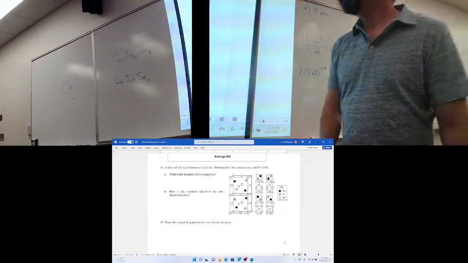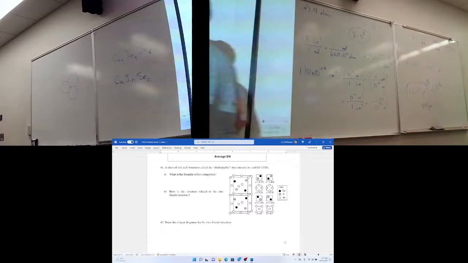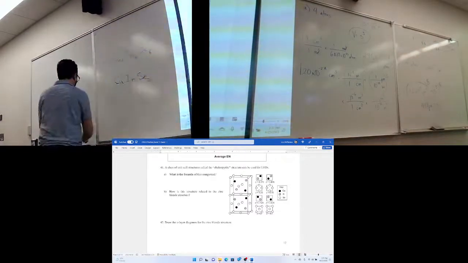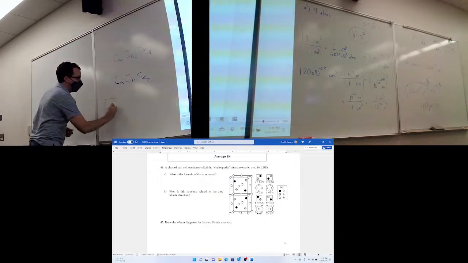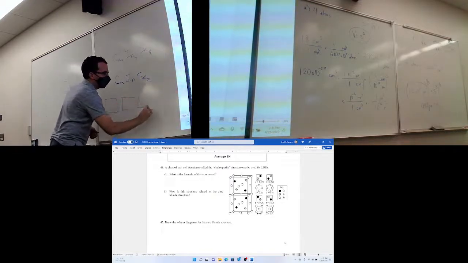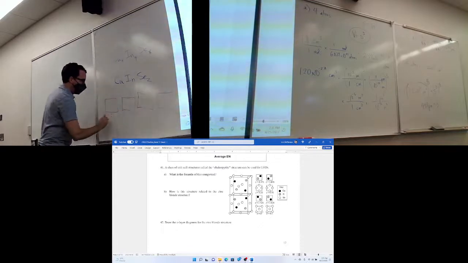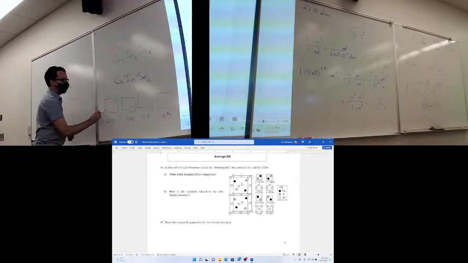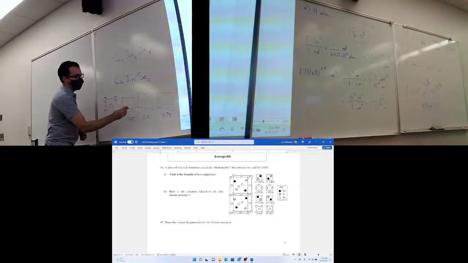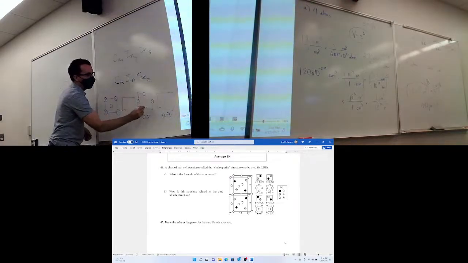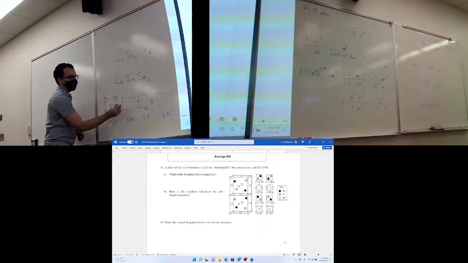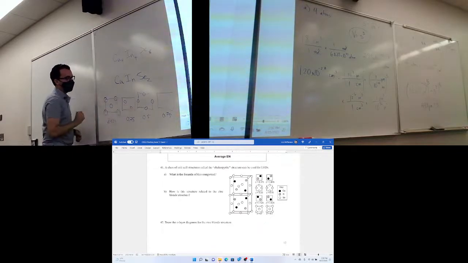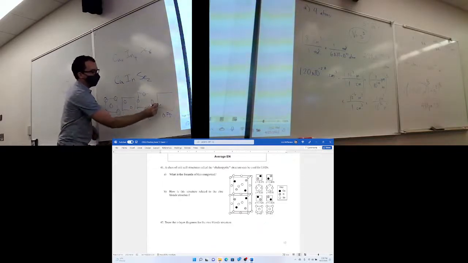Alright, draw the Z-layer diagrams for zinc blende. Hopefully you've seen that so many times you can do this. But zinc blende is FCC with half the tetrahedral holes filled. So you need 4 of these squares to show it. This is 0.25, this is 0.5, this is 0.75. And we've got our corners, the bottom layer and the top layer, and the face. And then in the middle layer, we've got our faces here. And in the quarter and 0.75 layers, we've got our tetrahedral holes. Only half of them, not the other 2. And 2 of them here, not the other 2.